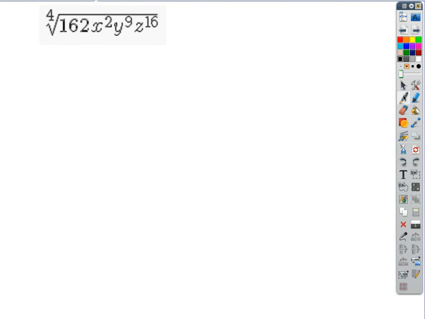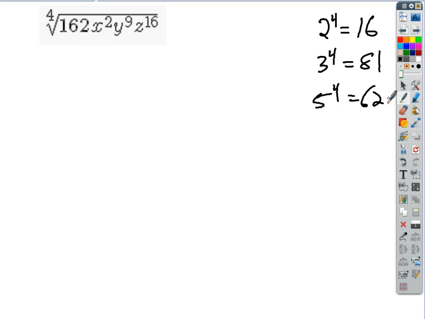Let's make a quick list of perfect fourths. How about 2 to the 4th is 16. 3 to the 4th. Now, when you do fourths, for example, 3 to the 4th is just 3 squared squared, isn't it? Right. So you can just square the square. It's a good little trick. So this would be 3 squared is 9. Squared is 81. 5 to the 4th. 5 squared is 25. Squared is 625. Those grow pretty fast, you can see. Right? So obviously we only need a couple there, if any. Which one of those might be important here? 81, yeah. Okay.